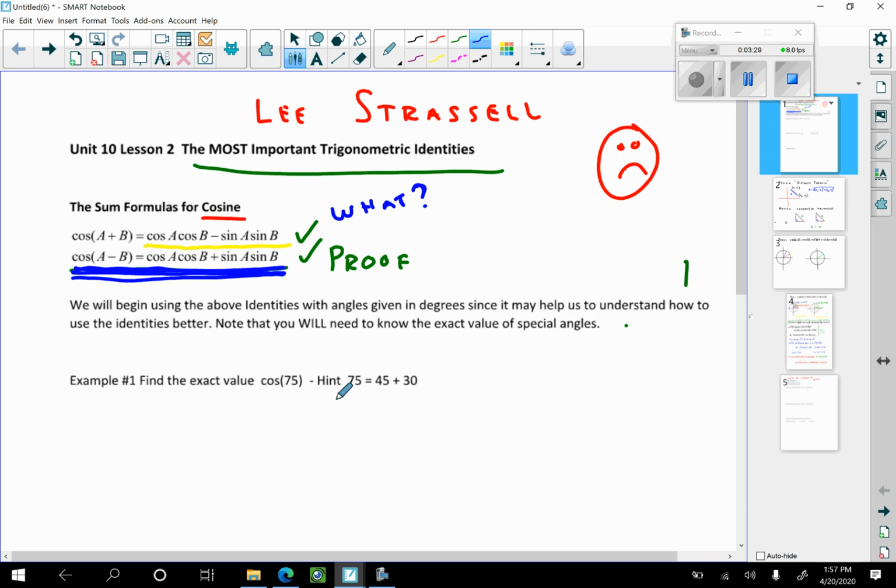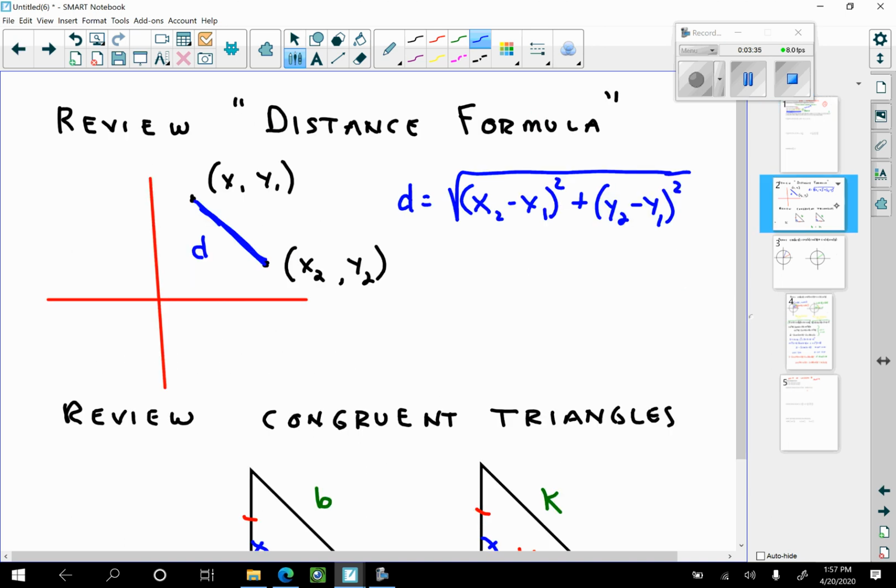So the first thing we're going to need for this proof is a little bit of review. We're going to review some algebra, the distance formula. Keep in mind, this is just the Pythagorean theorem. If I have 2 points, x sub 1, y sub 1 and x sub 2, y sub 2, the length of that segment in xy land is going to be the change in x squared plus the change in y squared, all under the square root. Keep in mind, ladies and gentlemen, this is just the Pythagorean theorem. I'm going to be using this distance formula in this proof.